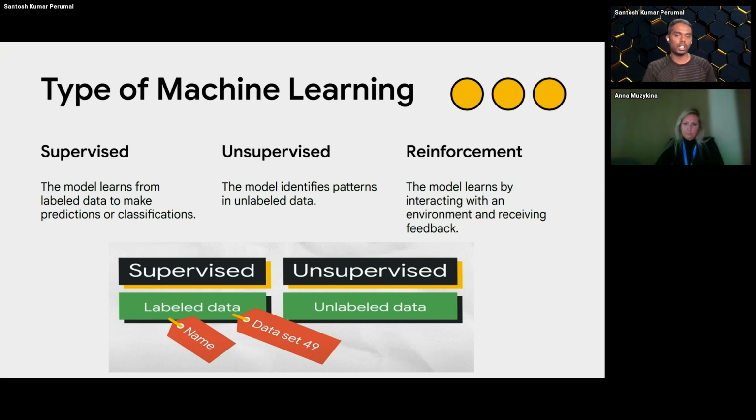And the last one is reinforcement, wherein, let's say the children are given a set of fruits, and you just tell them that apples look something like this and mangoes look something like this, and you leave the remaining to them, and they learn based on their interaction or experience and feedback, which is called reinforcement. So these are the three major types of machine learning.